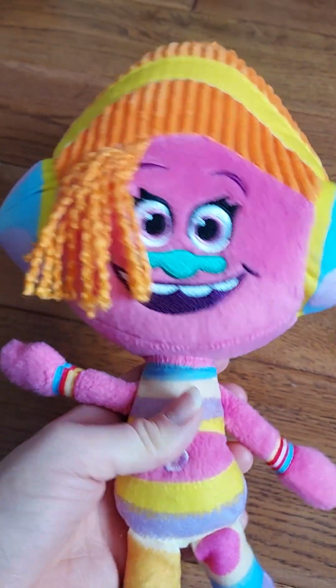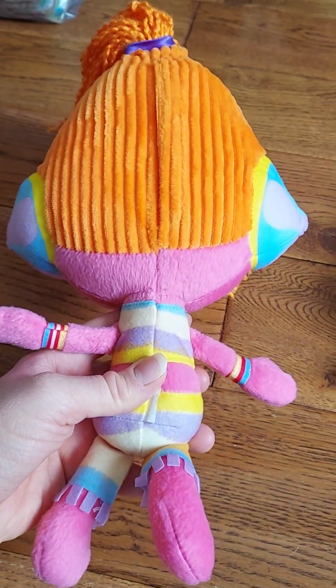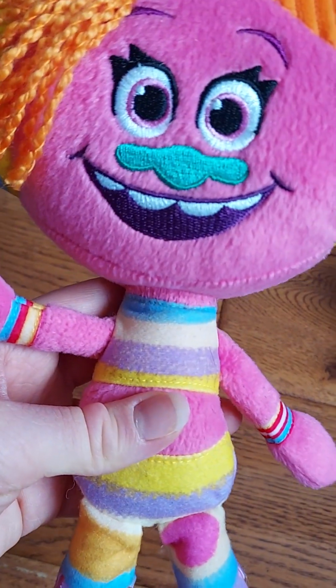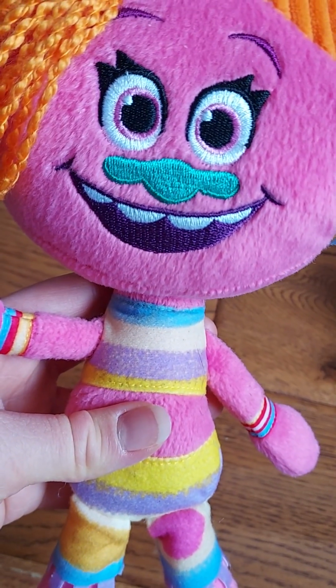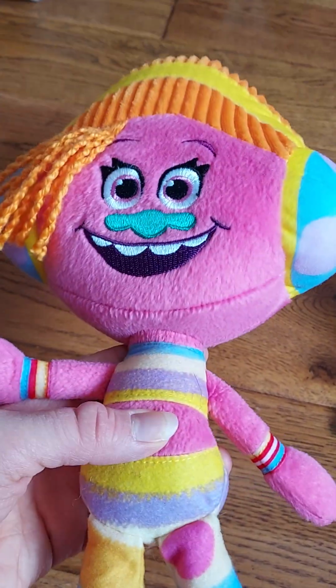DJ Suki. And as you can see, she is the talking plush version of her. So here's a few things she says. Hug time! Great vibes! Woo! Poppy! Poppy! Poppy! Woo! And she makes DJ effects, too.